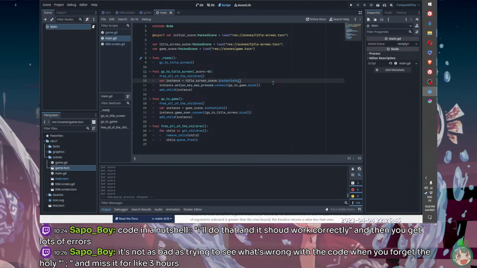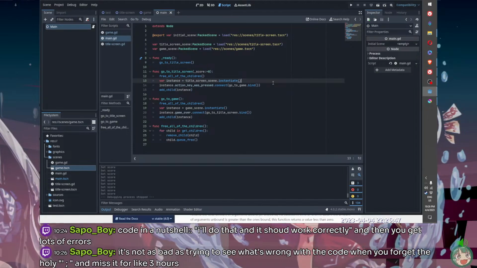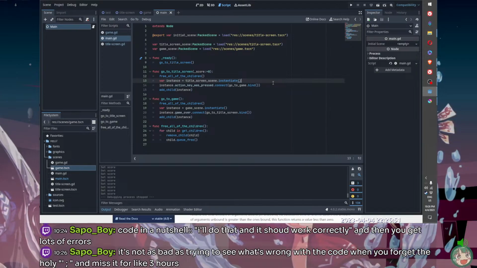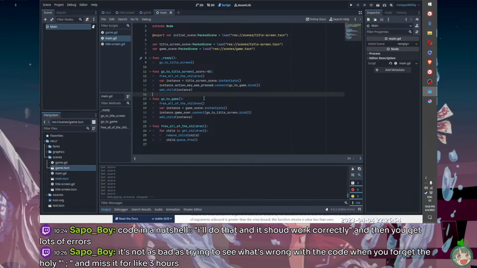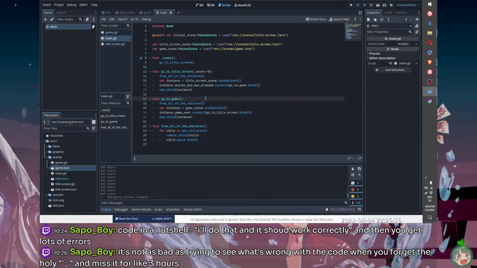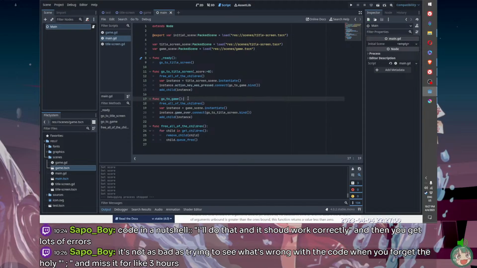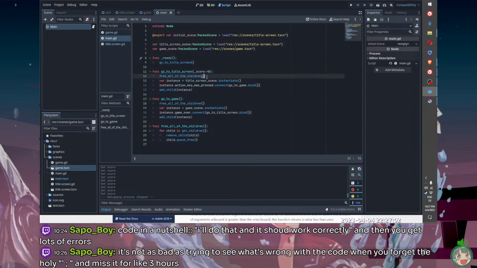Or when you forget to close a parenthesis and you don't know where the parenthesis must go. That one is also a classic. Then you have to go parenthesis by parenthesis, seeing where each one closes.